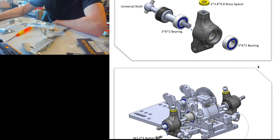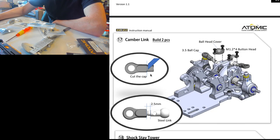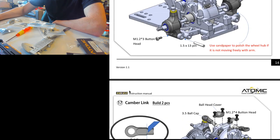Let's go back to the manual. Pins. Okay, so it looks like the back is not that configurable, which is fine. Now, I don't like this. The fact that you have to cut the cap, that's very, very prone to error. I definitely much prefer, and they're measuring from the inside again, which is stupid and silly. It's really difficult to do with calipers, especially when you've only got 2.5 millimeters worth of space to play with. If I was atomic and I was making any recommendations, I'd be using the outer diameter rather than the inner. It just makes it a lot simpler. Even if you have a flat end on the edge here, that makes making sure you've got the total length even easier. Although I suppose we've got a flat edge on the steel link, so we might end up using that, but I don't know what the length of this is. Well, I can measure that, and I'll just have to math it out.